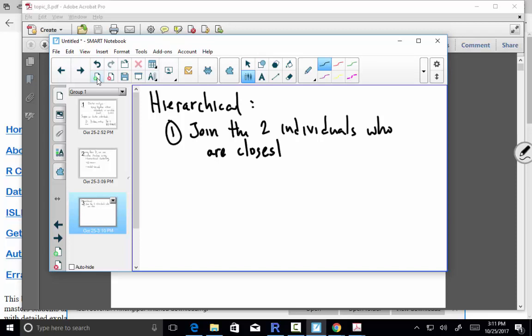So you look at the distance matrix and you go find the smallest number, except for the diagonals, because the diagonals all equal 0. You go find which row and column combination corresponds to the smallest distance. Who's closest right now? And you call that a cluster. Call it cluster 1. Cluster 1 now contains two individuals.